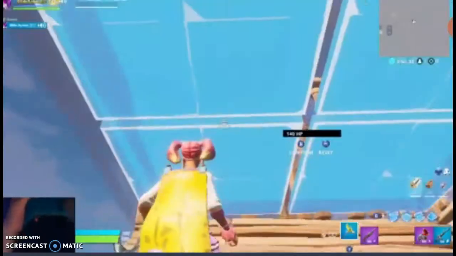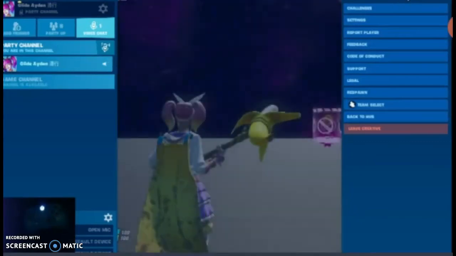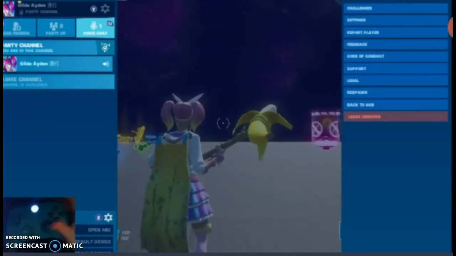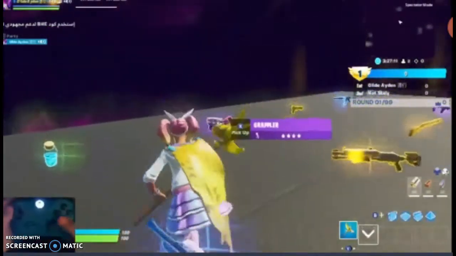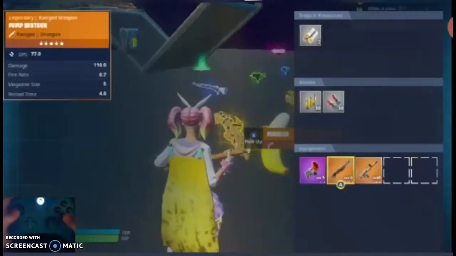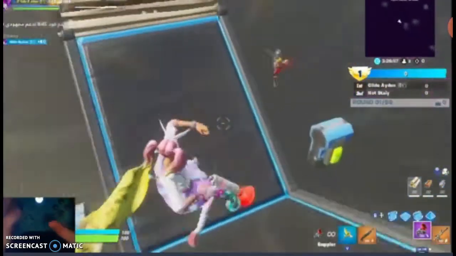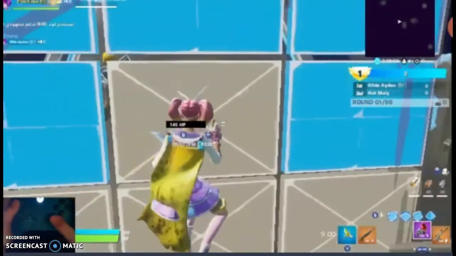So guys, recently I've been learning how to play on controller. Go easy on me. Shut up, Jay. What? Shut up. I'm literally being for real. Same thing as last time. Grab. What color pump? Oh, yeah. Hold on. Alright, go ahead.